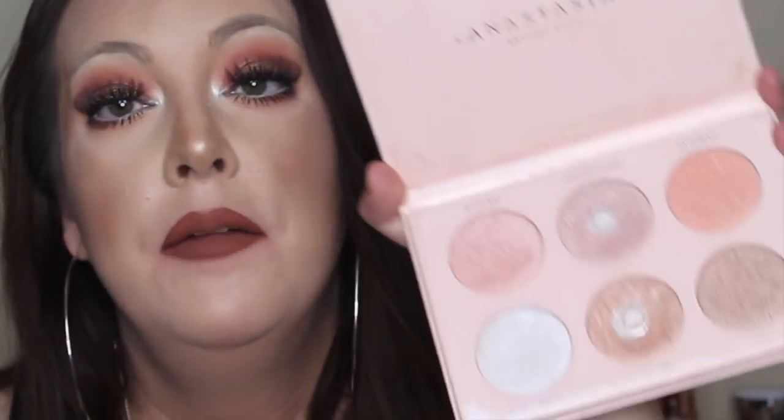So now we have some of her newer glow kits. We'll start with the Nicole Guerrero collab. I don't know why, because this is full of glitter, but I absolutely, like I already got glitter in my hands, I absolutely love this palette. You guys can see I hit pan. It's very rare for me to hit pan on a palette or on a product, but this palette just got me, you guys. It was beautiful.